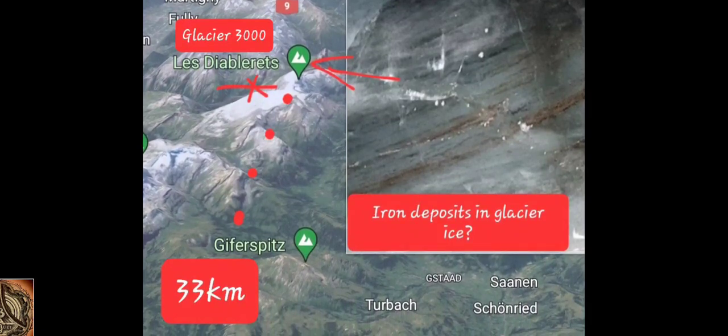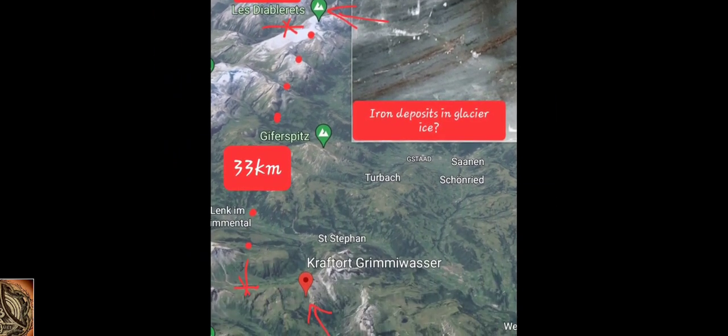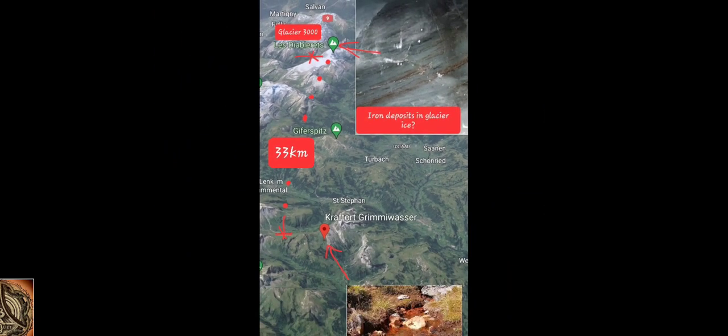So we might have to take into consideration it is possible that there's somewhere on top of a mountain there is water pouring out which contains iron, and it just starts to freeze and forms a glacier. So the iron in a way stays there. Yeah, but that was just back in the days, this very wild assumption. Or maybe a conclusion. I don't know.